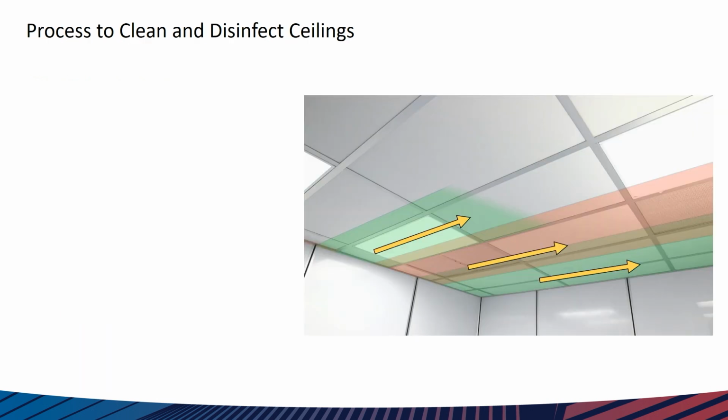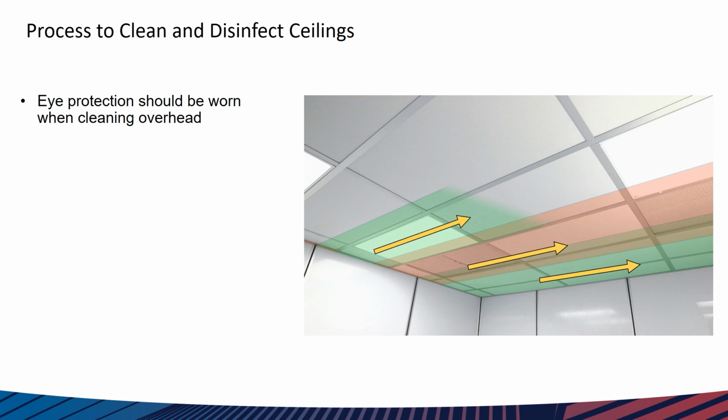So let's talk about the process to clean and disinfect our ceilings. So we're going to now get into the nitty-gritty of the best practices of how we actually clean. So we're going to use unidirectional, overlapping strokes. We're going to start in the cleanest part of our buffer room and clean our way towards the anteroom. Whenever you're cleaning over your head, ceilings or walls, you should have eye protection, and not just goggles, like goggles that seal to the side of your face.